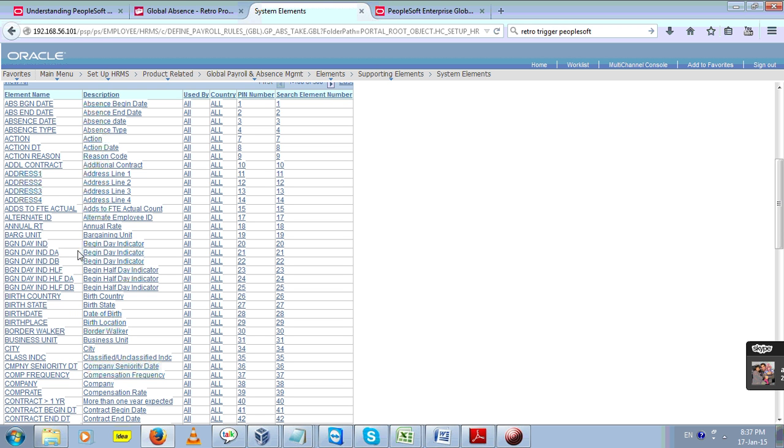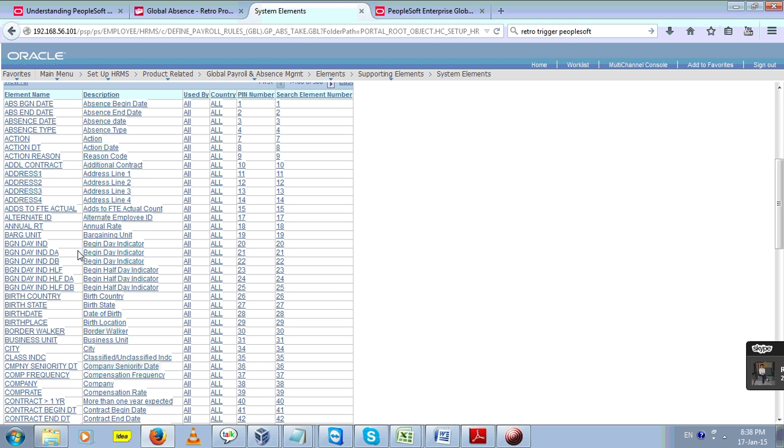Not because the absence management was not powerful enough, but because we were not able to build the logic for those leaves. We were not able to create the formulas for those leaves. But absence management has those tools through which you can create the logic, the formulas, the accumulators.